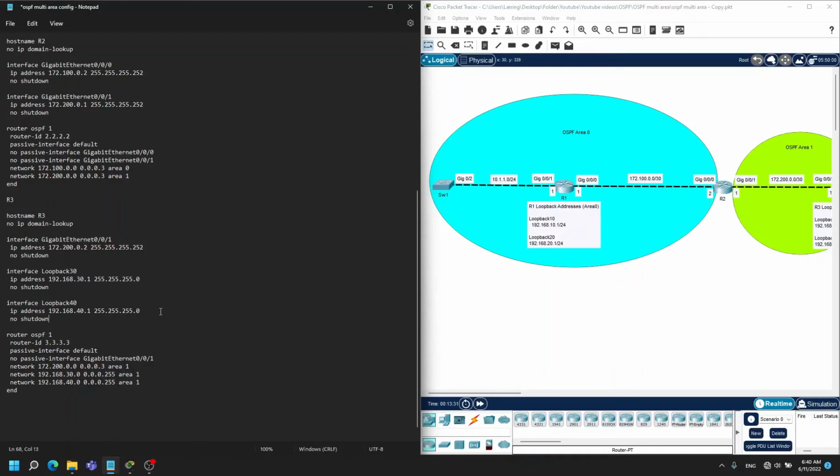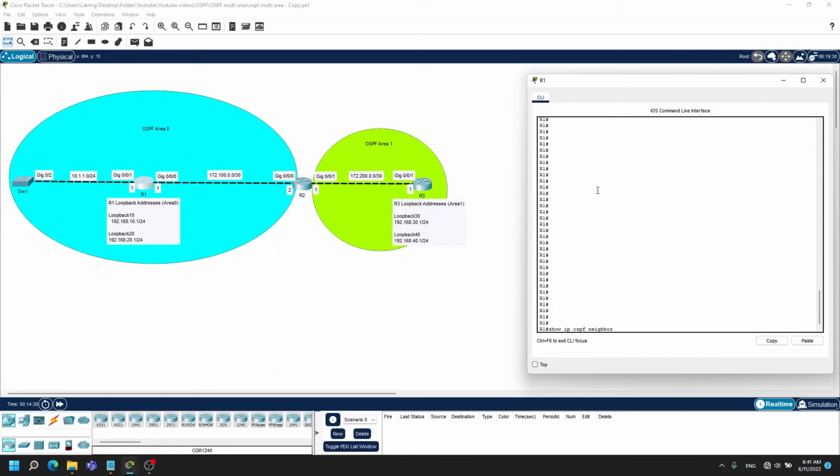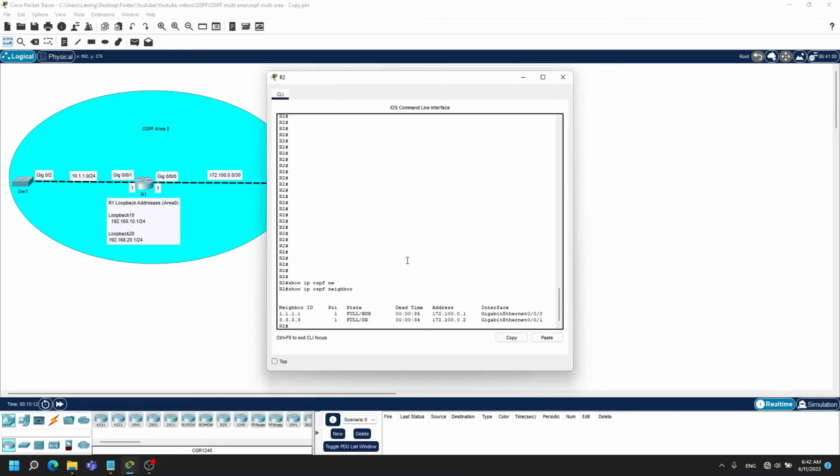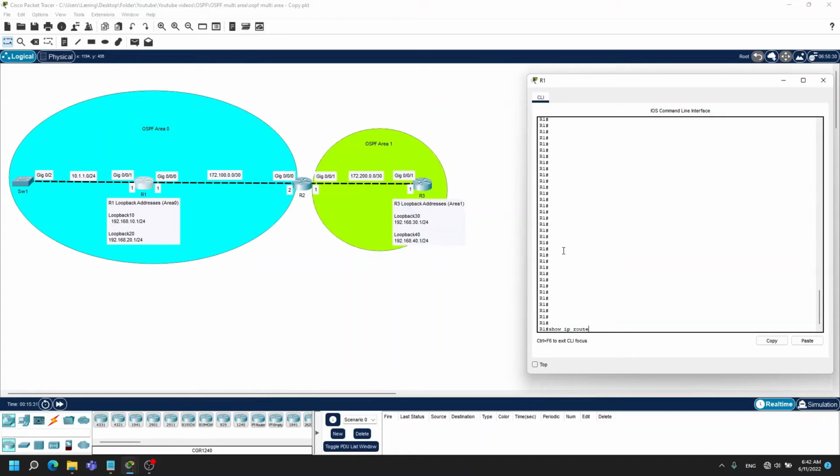That's about the configuration. Now I would like to show you how this works. And to start off, I would just show you that I have actually formed a neighborship with R2. As you can see, this is the router ID of R2. R3 isn't in the neighbors here because it's in a different area, and it's only R2 that can see that, because it has the leg or the link in both areas. Here I just want to show you quite quickly on R2, as you can see it has formed a neighborship with both.